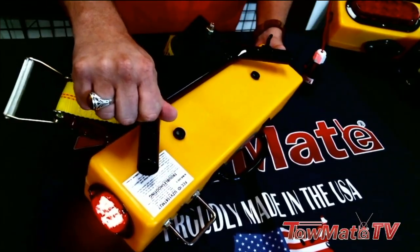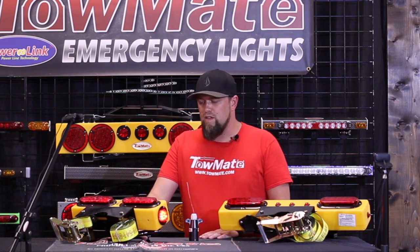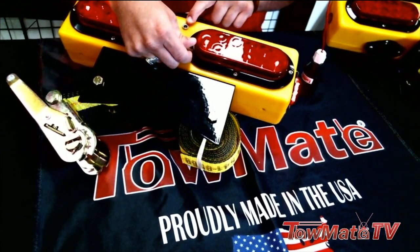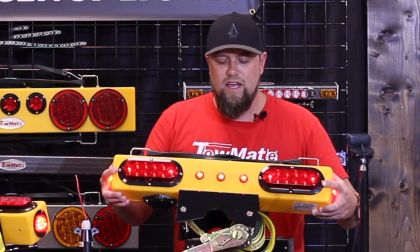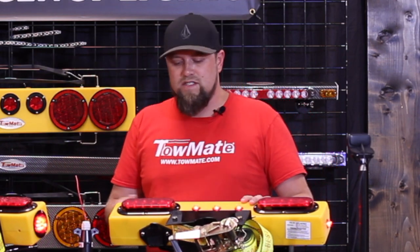The bracket also has a place for warning flags so you can be fully compliant — just slide those in and tighten the nuts, and you've got full compliance with turn signals, brakes, safety illumination, and warning flags letting motorists know you've got a projecting load in tow. These units typically run about 10 to 15 hours at a time and take about six to eight hours to charge through a cigarette lighter that plugs into the front of the light. The other unit I brought is the same concept — the TM25UP. It's a little bit longer, still has two six-inch oval stop-tail-turn lights, plus three markers in the center for a more defined footprint as well as side illumination. It still has the same bracket with the strap and flag holders.